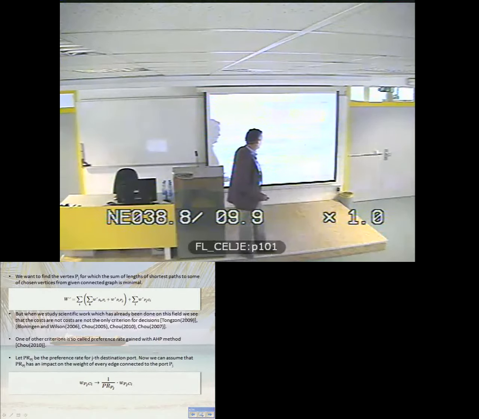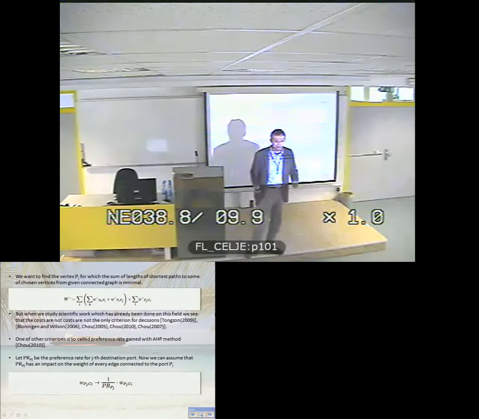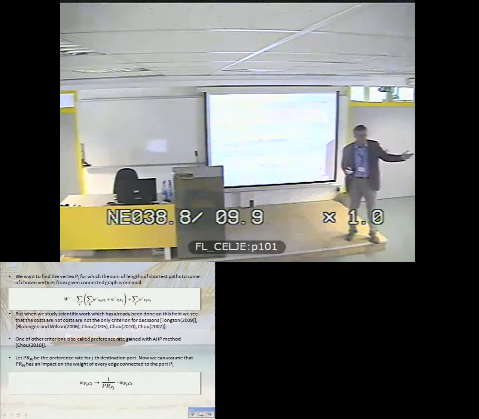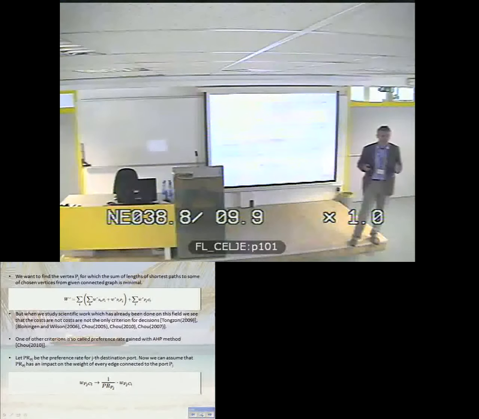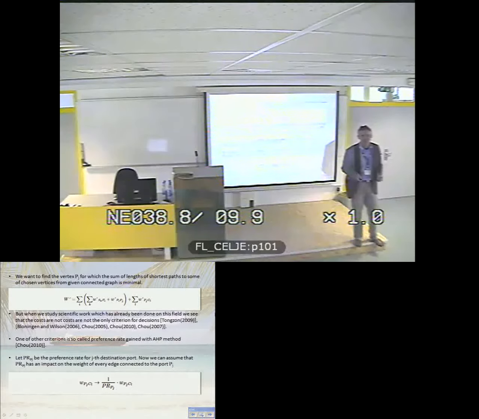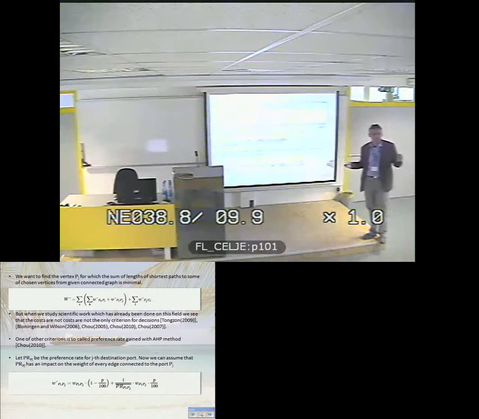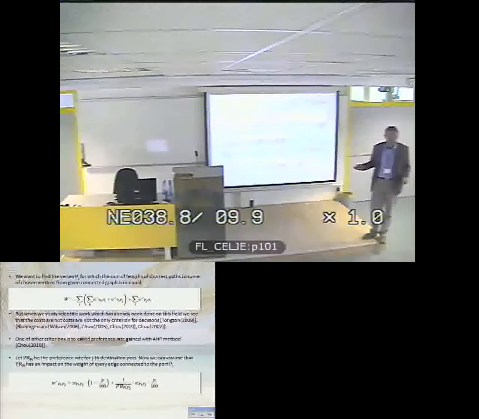But then, at that point, it seems good, but there is a problem. We never know how strong the impact of the preference rate is on our decision. Let me say, we do not know on how many percent of the weight PR has an impact. So at that point we just did this. That basically means that with this parameter P we define on how many percent of the whole weight this preference rate has an impact.